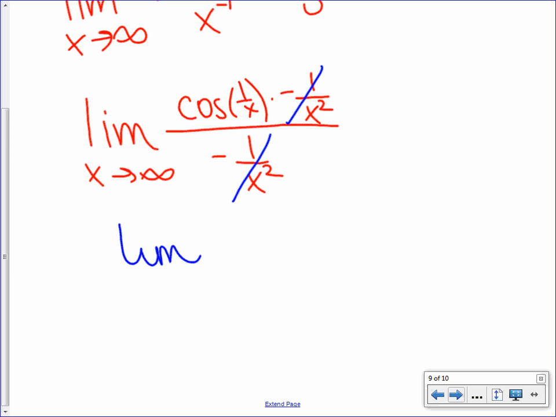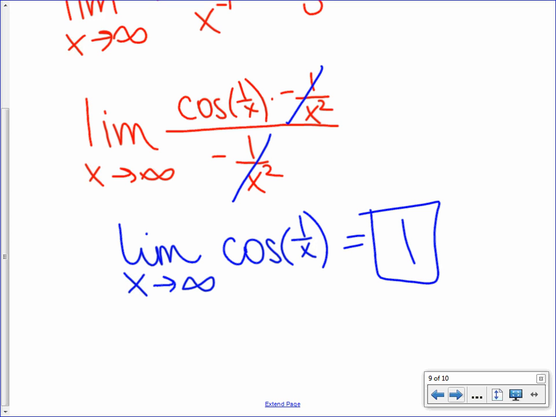Now we just get 0. So we have cosine of 1 over x. And when we plug in infinity, it becomes the cosine of 0, which is 1. So this becomes the cosine of 0. I want x to approach 0. Then there's a 3 up here too, so it could be that. Well, then that would change the whole thing.